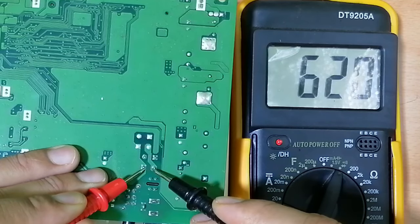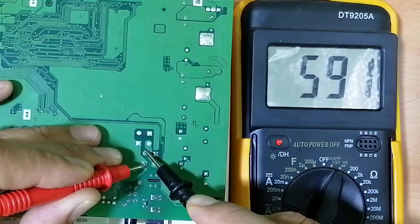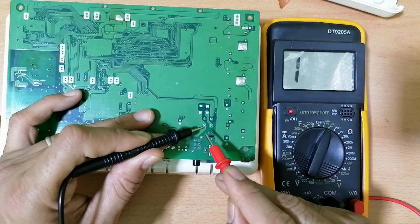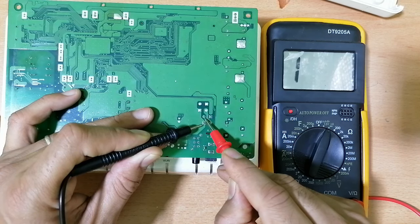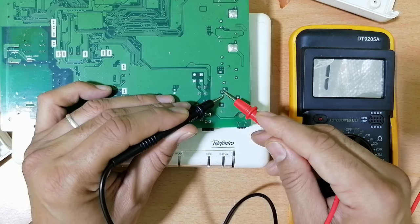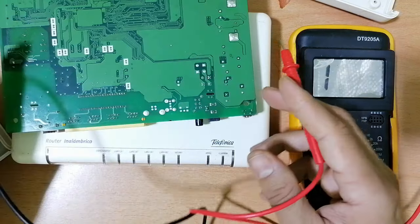This is the first diode. As you can see, we have 500. And this is the second diode. So if I swap the probes, I will now put the black probe in the negative terminal of the bridge rectifier. As you can see, nothing in the multimeter — this one also. Capacitor charge and discharge means the capacitor is good. The capacitor should charge and discharge. So these two capacitors are good.